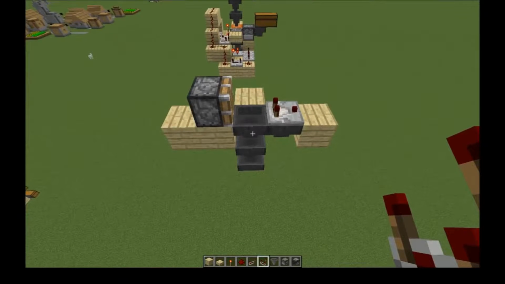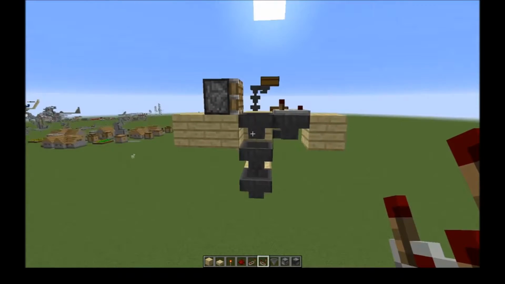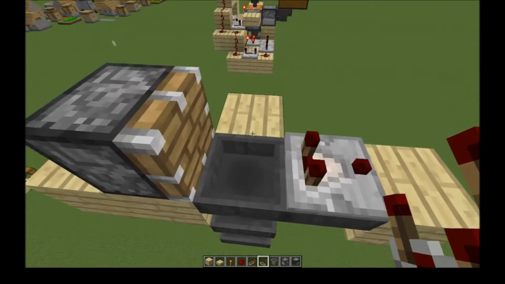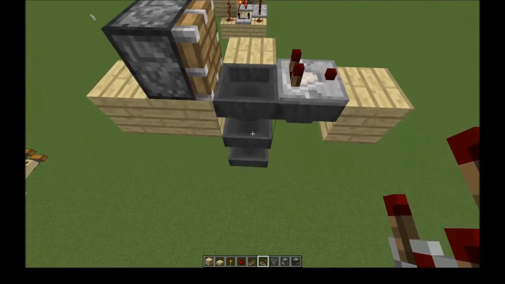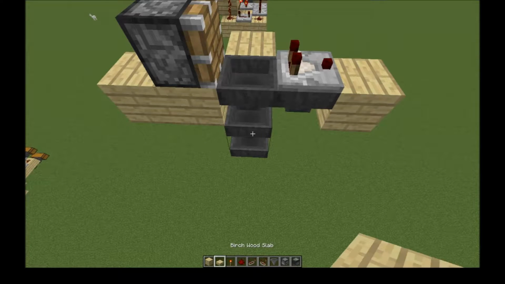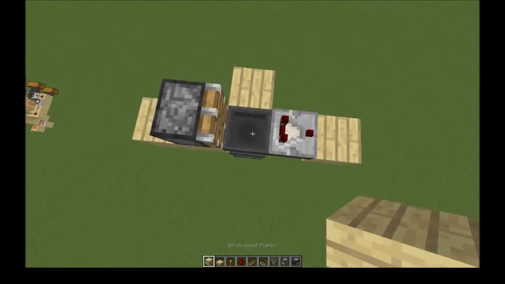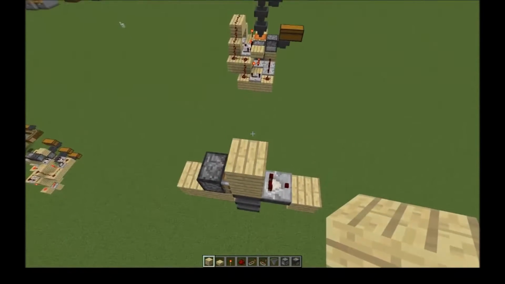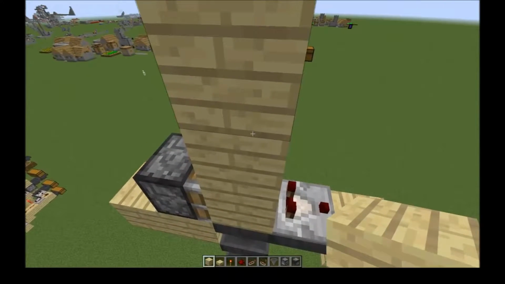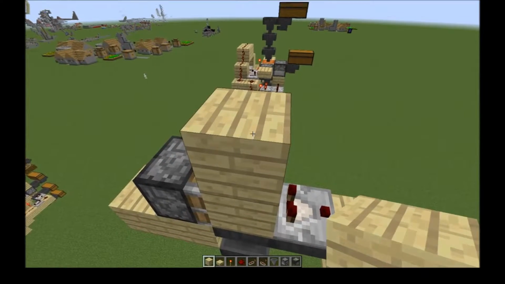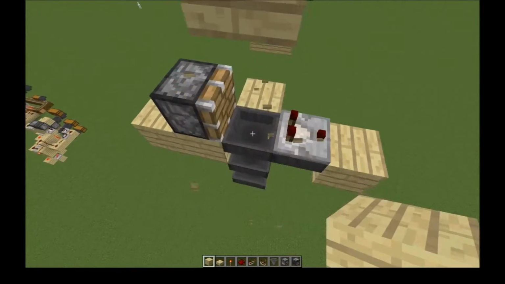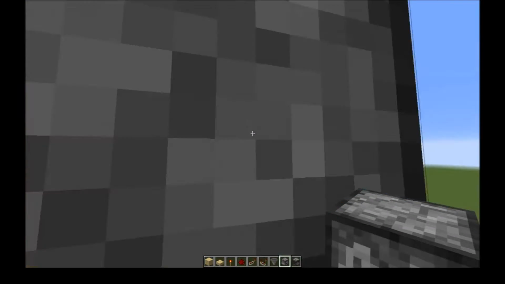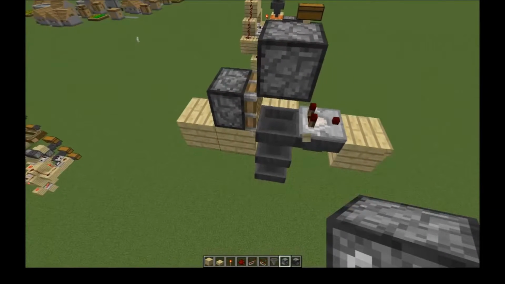Now what we have to do is also make sure that these two hoppers don't let anything through when the shulker box is placed. Okay, so first off, let's go ahead and put our dispenser. We're going to put the dispenser on top. So let's build this up a bit like that. Break your blocks over here. Take a dispenser block right underneath, and there you go. We can go ahead and break that.